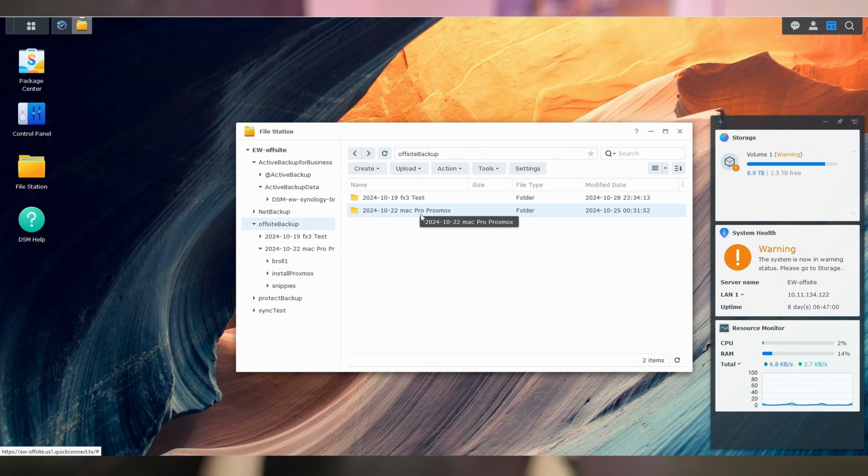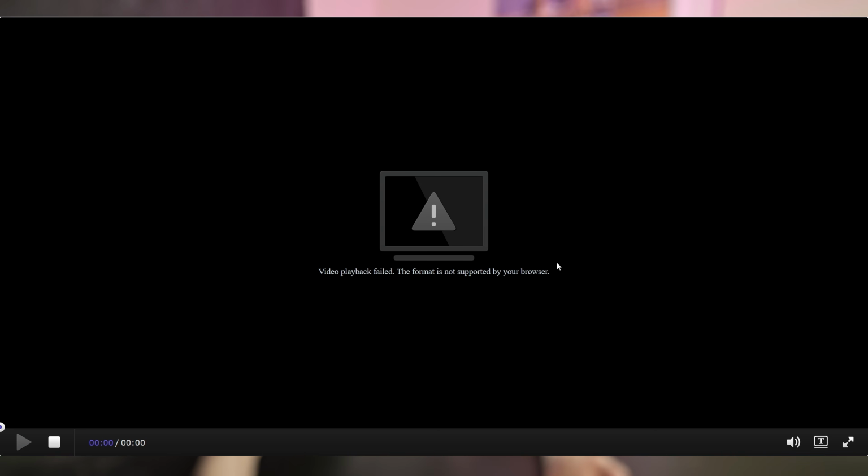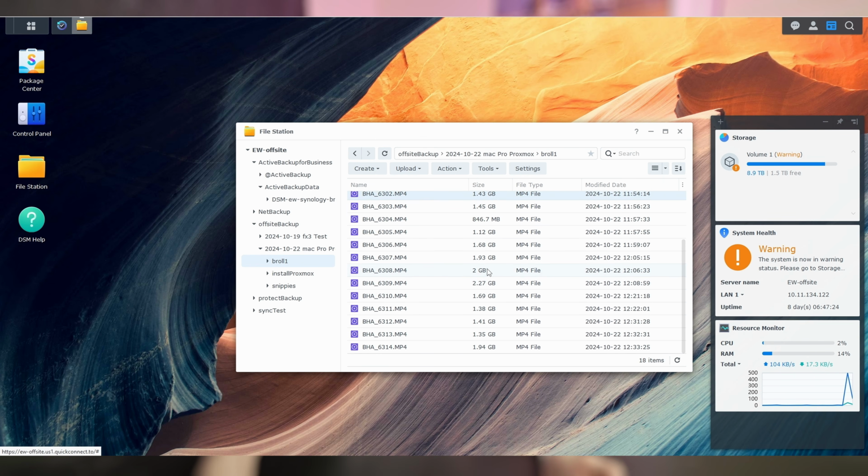So I'd typically look at one of these files I'm working on in my offsite system and maybe just try to play it on this system just to make sure it's an actual video file. Maybe do this every month or two just to make sure that nothing weird's happening that's corrupting data and perhaps making it not a playable video file. This likely isn't going to play well because it's some special HEVC version from my camera, but I would try downloading one of these files and running them.